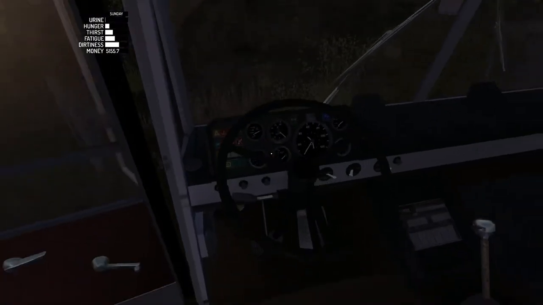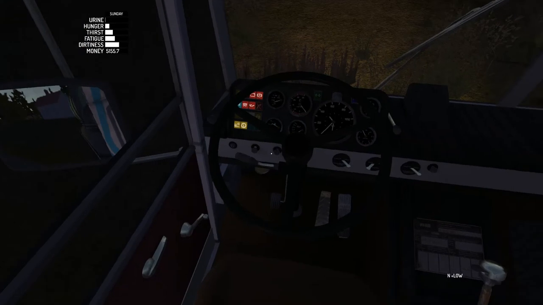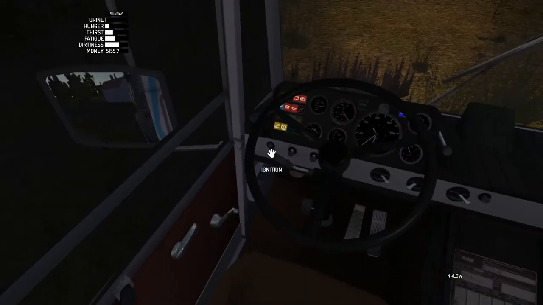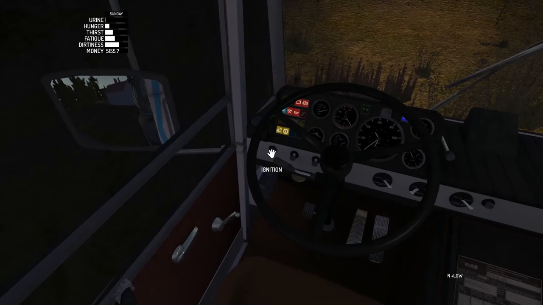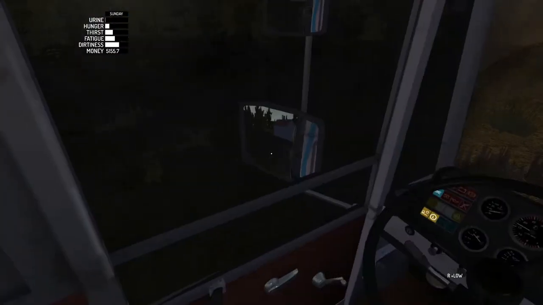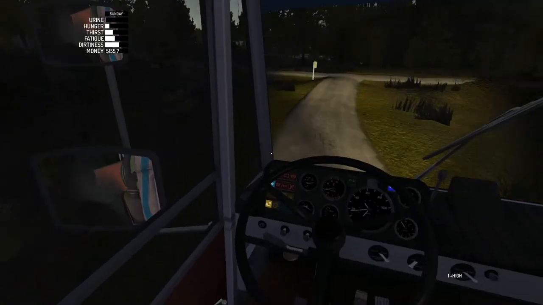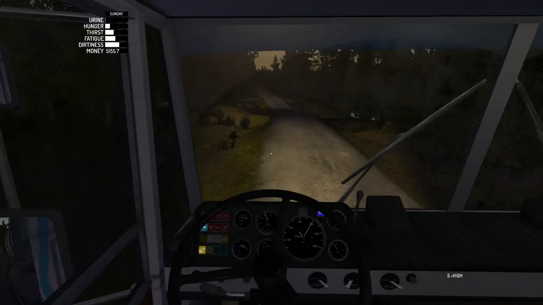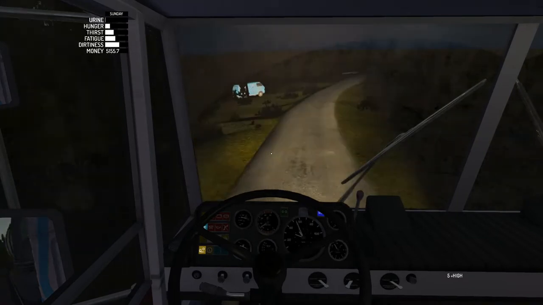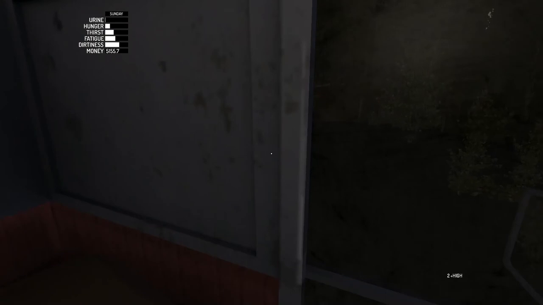We gotta hop in the truck. Let's get some lights going in this truck. Let's get the interior light on. I'm not even gonna bother setting the radio. Hope we can find the van. There it is. There's the van. Even though I said I'm not taking the truck down there, I think there's no point in not taking it down now.